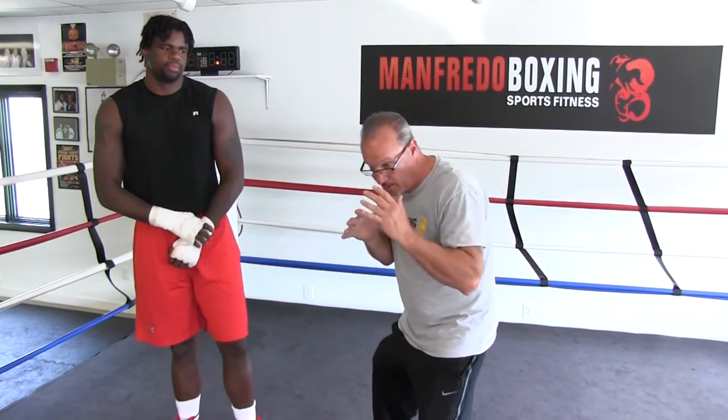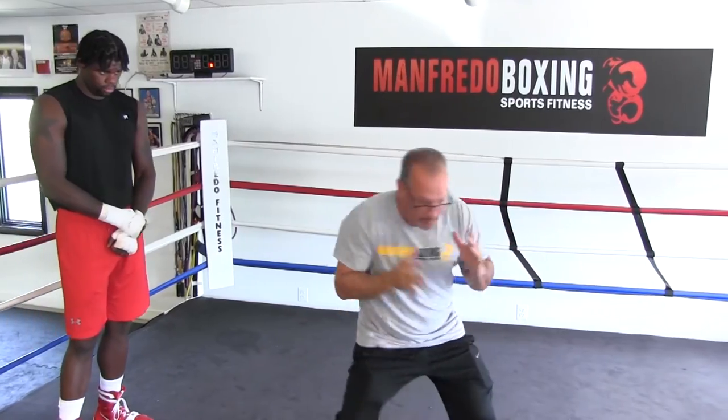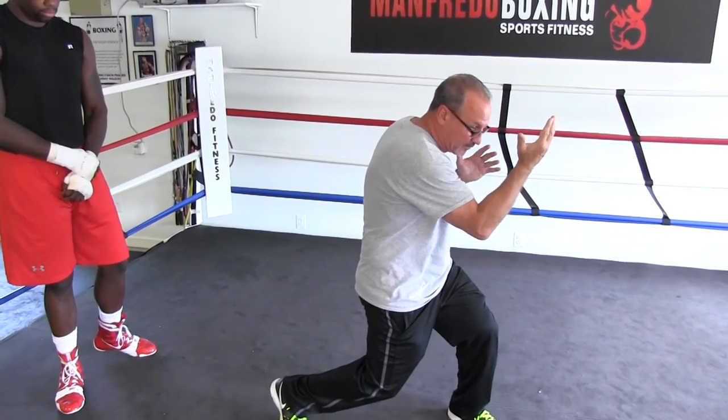When working it, stay in position and just work it there — get that twist, make sure that body is turning. I like to keep the thumb on my chin so I know my hand is up. Once I drop down, I've got my weight to my back leg, I'll use the leg, stay nice and relaxed as I throw it, snap it, and it stops at your forehead.